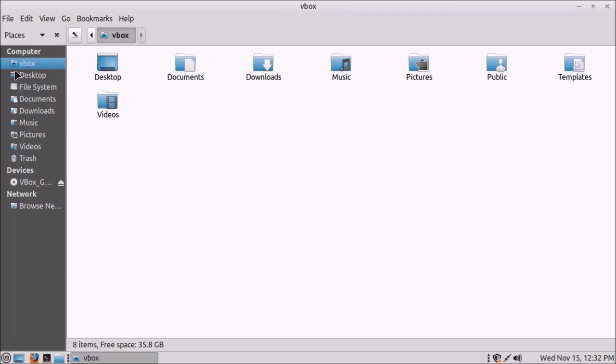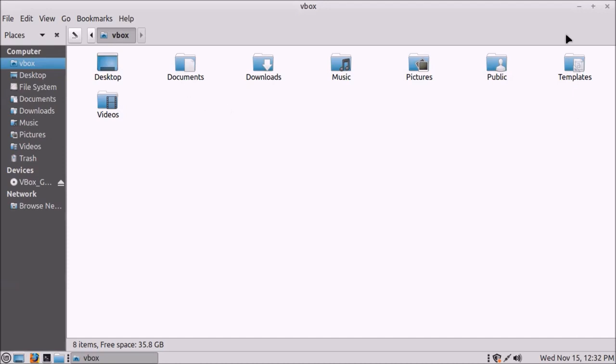In a different file manager, the devices might be first, and then the computer files or folders next. It doesn't hurt to have more than one file manager on your computer, and then you can go back and forth and really decide the one that you are most comfortable with.